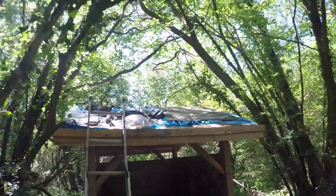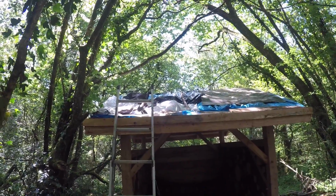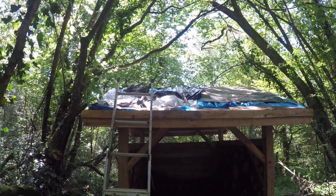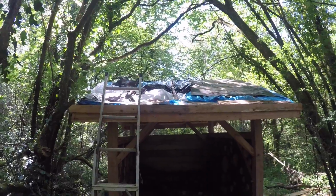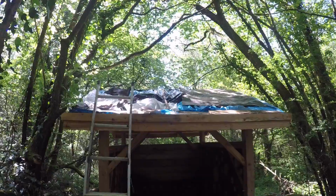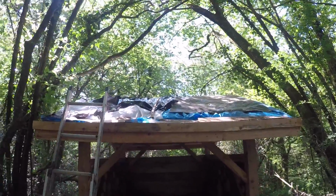Okay, so today I'm going to start turfing the roof. I've just covered it in all of the old tarp offcuts I've got and crappy tarps that have got holes in them and everything. That's just extra protection for the main waterproofing liner, so I like to do that. That gets rid of rubbish and puts a use for it instead of it going into the landfill. So that's what all that is.